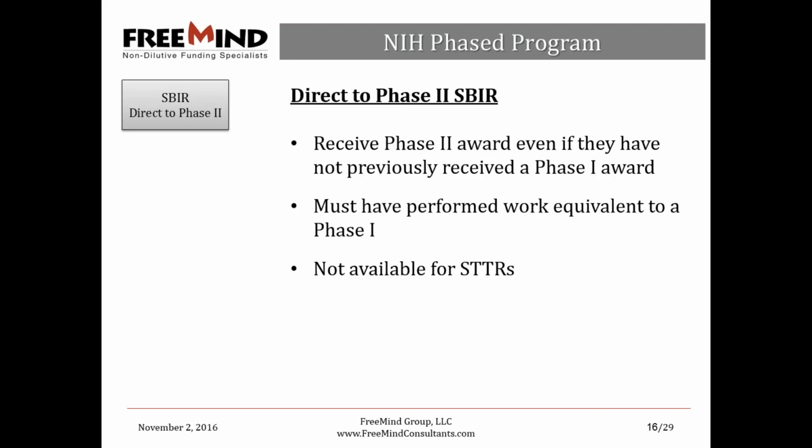Basically, you can now submit an SBIR Phase 2 even if you have not successfully submitted, been awarded, and completed the research on a Phase 1. The only stipulation is you must have performed work that is equivalent to a Phase 1, which in most cases any company considering submitting a Phase 2 has done, so it's not really much of a requirement. This is a fantastic mechanism. It lets you go straight away for the 1.5 million without waiting with the 225,000. And again, depending on the stage of research, this could be a very elegant way to bypass that.